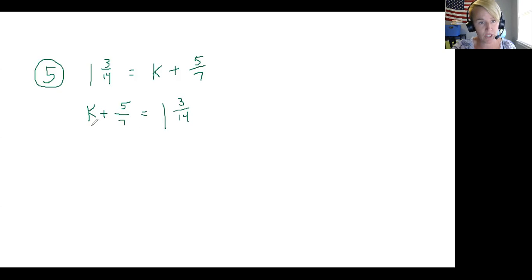We know this k is actually a k over 1, if we want to put it that way. So you can look at this and you could be like, oh, the lowest common denominator between 7 and 14 is going to be 14. Because 14 can be divided by 14 and 7 can be divided by 14. So they're both divisible and that works. So now I need to do a little bit of work. I'm going to get rid of this over 1 because that's just redundant. We don't need that.